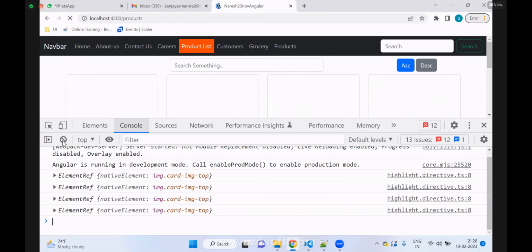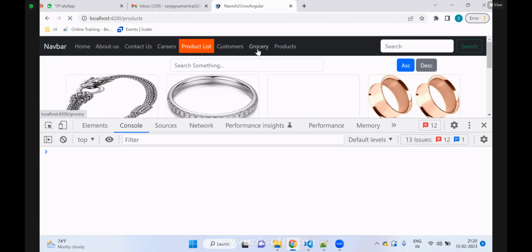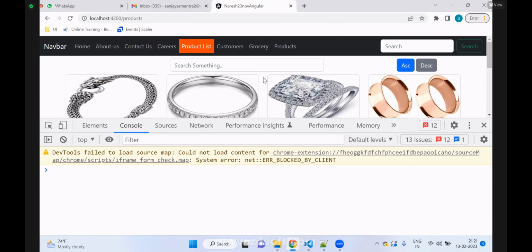So to decrease the size of main.js, we created customers and grocery as separate modules. Why did we create separate modules? To reduce the size of main.js so that my initial rendering will be faster. That matters a lot. When somebody hits your website www.abc.com, how long does it take to load the first page? That is the main impression. So it should not be like somebody is trying to access my web application and he has to wait for 30 seconds. No, that's not good.